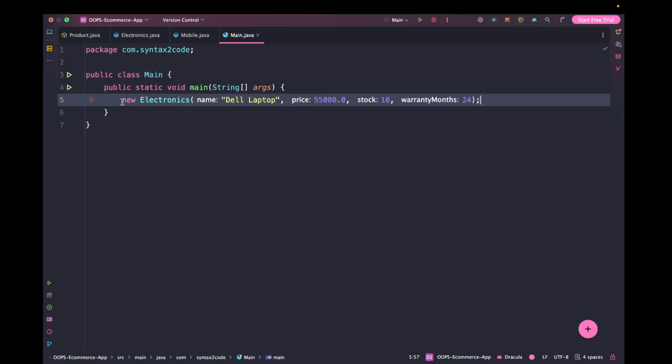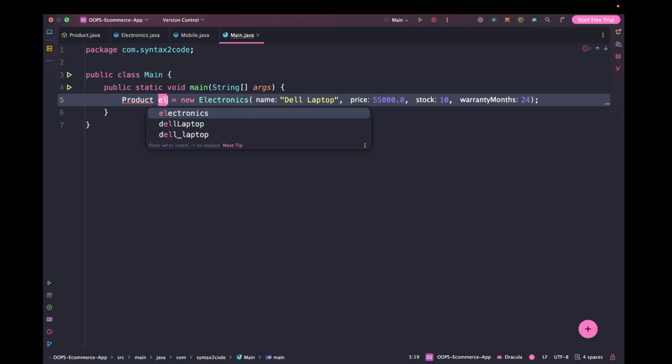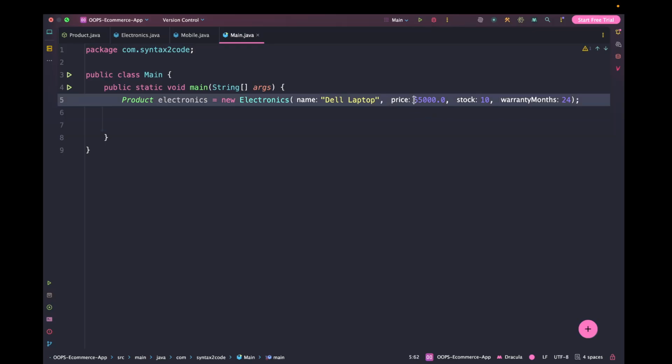Now I can simply store this electronics product in the product template because that is where it has been created from, right? So electronics. If I just give a negative value, it has to tell me that the price is invalid, but that validation is not done right in the product.